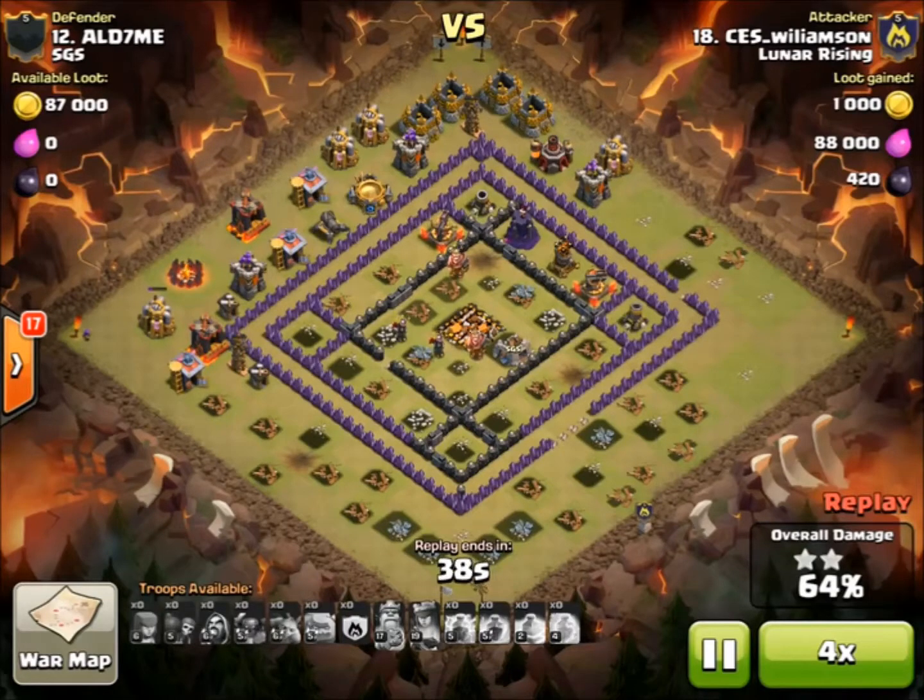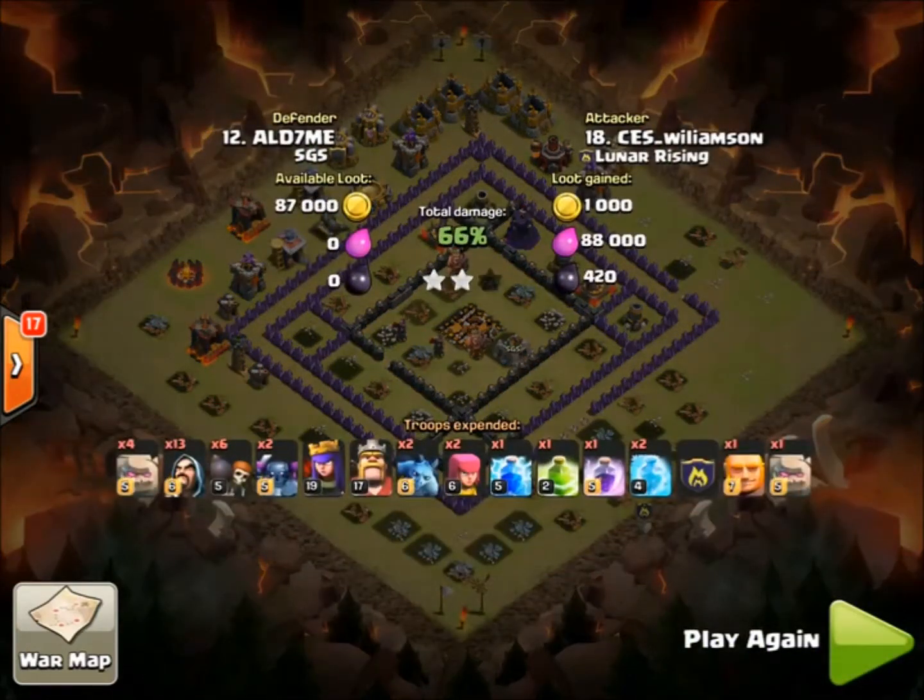So 64, 65, and I think it's 66 after this barracks goes down, and then that's the raid over. I didn't want to skip it because we have the nice screen at the end. There we go. So 66%, 2-star, pretty decent, I think.